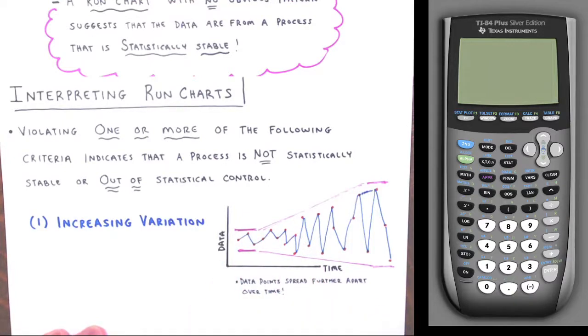It might not be perfect every single time, but then over time, some bottles are getting overfilled, some bottles are getting underfilled way too much, and I would say to myself, hey, this isn't looking so hot. I better go in and probably either tweak the machines or figure out who's running them and see if they're doing something wrong. Try to figure out how to fix the problem before it gets way too out of hand. All right, so if you're seeing increasing variation in a run chart or a control chart that we'll talk about later, we would most likely say, hey, this particular process is out of control or is not statistically stable.